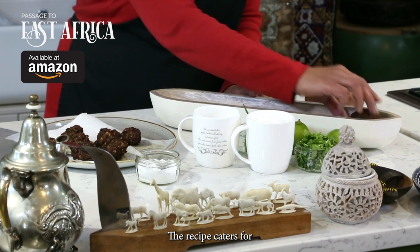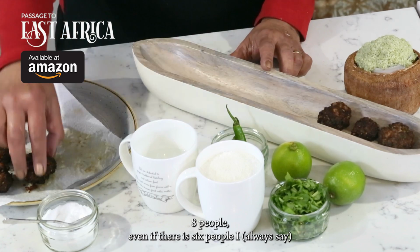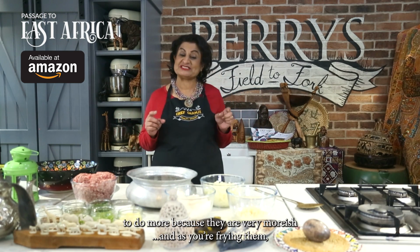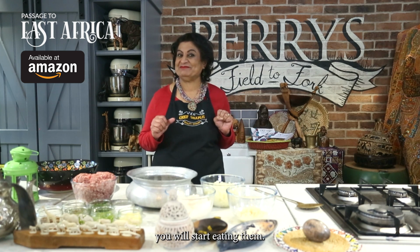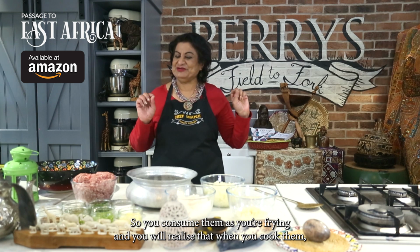The recipe caters for 8 people. Even if there are 6 people, I always cater for more because they're very moreish, and as you're frying them, you will start eating them. You consume them as you're frying, and you will realize when you cook them why they're so moreish.